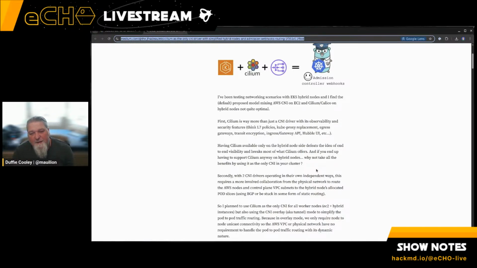Historically, the vast majority of people leverage Cilium's ENI mode, wherein we replace the AWS CNI but behave exactly the same way as the AWS CNI does. In that way, we wire the pods up to the VPC routing layer, and that means any webhooks and everything just work, the ALB just works, all of that stuff just works.